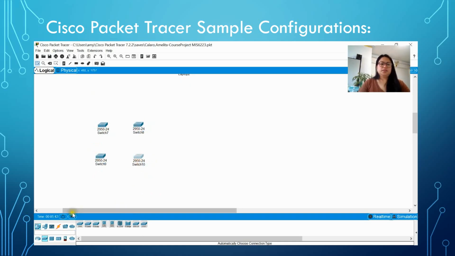And then we need the end devices. We need 4 pieces. So let's connect.